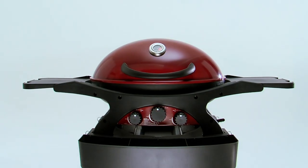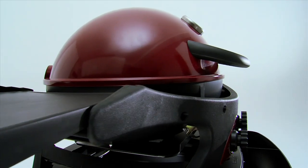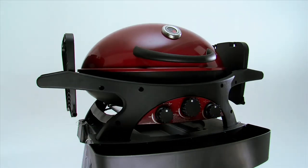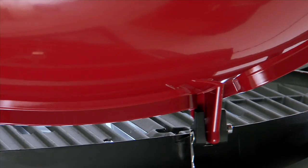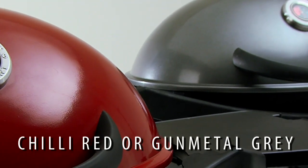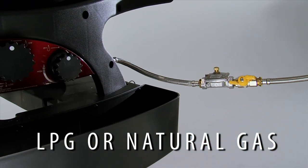The firebox housing frame is moulded from high-grade thermoset material and comes with two side shelves. They easily detach and stow in their storage position rather than folding in on a still hot and greasy cooking surface. The exterior is finished with a special high-temperature resistant full-gloss coating. You can specify a chilli red finish or gunmetal grey finish, configured for connection to an LPG cylinder or plug into natural gas.